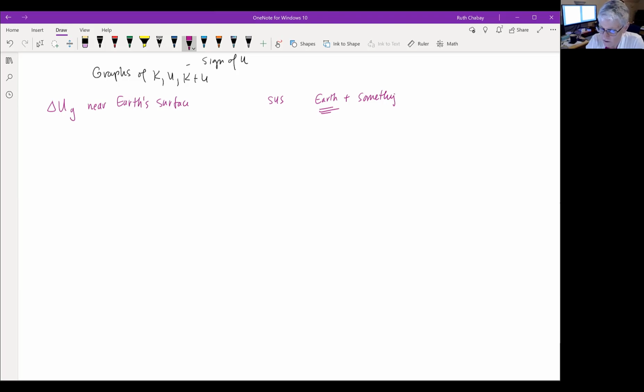But what we have for gravitational potential energy is the general form. The change of gravitational potential energy is U final minus U initial. And so that would be minus GMm over the radius of the Earth plus delta y, which could be positive or negative, right? Minus a minus GMm over the radius of the Earth. So how do we get a simple form for that?